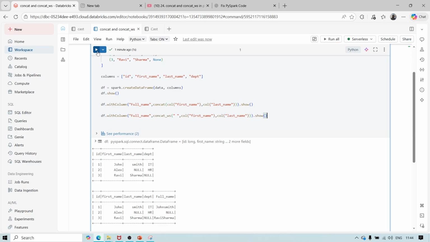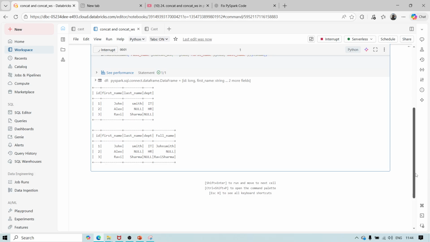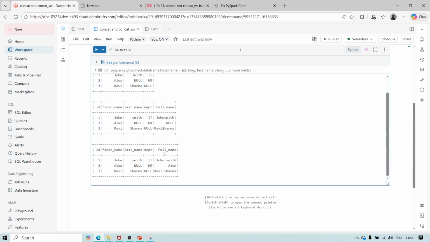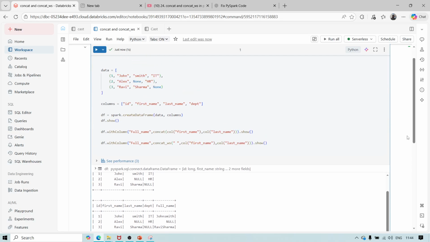Now if I run the code, if you see, John and Smith now have a space, and for Alex, even though the last name is blank, Alex is still coming. Now suppose we want to use only the concat function, but we need to give the separator.